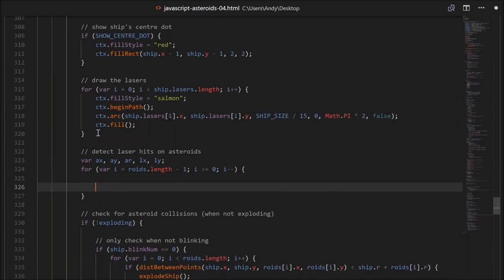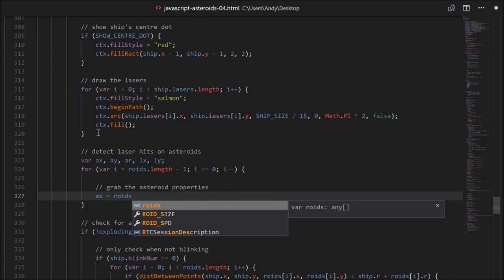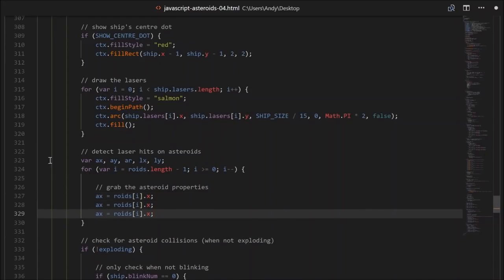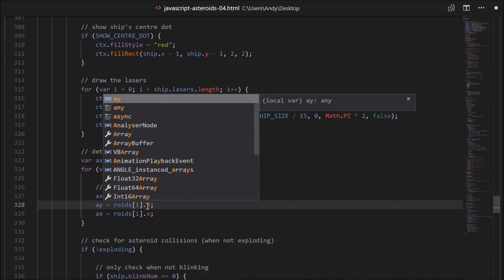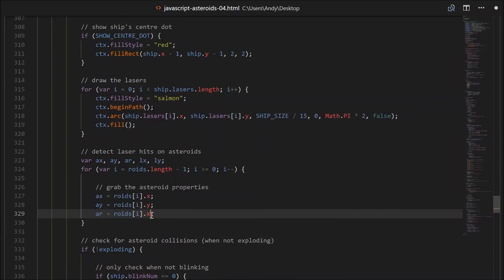Right, so we can grab the asteroid properties. So ax will equal roids[i].x. Similarly for the other ones, so ay, the asteroid's y, will be that, and the asteroid's radius will be that.